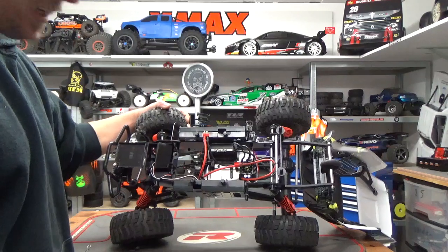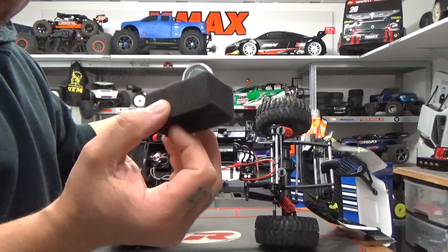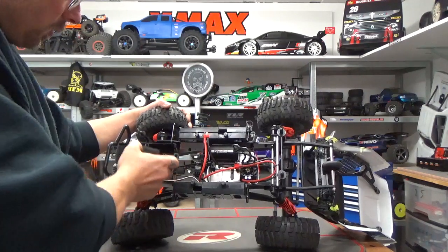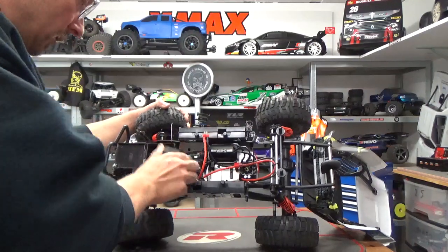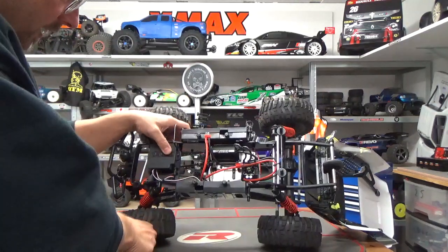Water sucks. You have great opening holes here so all the water can flow in. You have a foam to take the water on the receiver to be sure you get no issue when water goes to the receiver. Also the receiver is not even fixed with anything. It just bumps around in the box. For this price it's not okay. I don't like this.